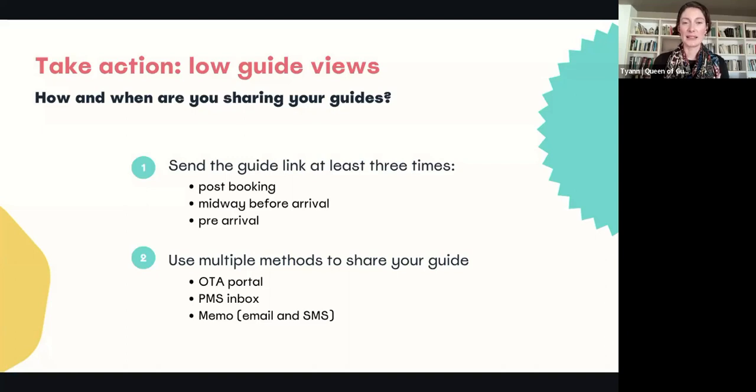Number one is think about how often you are sharing the link to your guide. If you're sharing it once with your guests or other people who are accessing your guides, then if they miss that email, if they miss that text message, if they don't receive that link for whatever reason, they're never going to be able to find your guidebook, and you've missed out on a key opportunity to get all of this wonderful information that you've built into their hands. So we recommend, as a baseline, send that guide link at least 3 times throughout that journey.